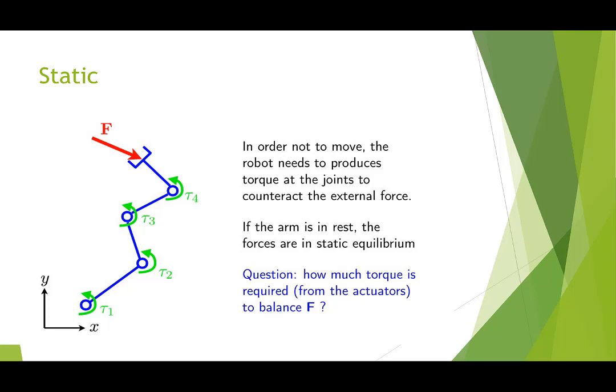Consider a robot like this when it's static. So it's not moving right now, right? But there is a combination of forces and torques applied to it. For instance, there's a force at its end effector, and in order to maintain this force and stay static, the joints are applying torque at the joints here. Consider there are motors that are applying torques to hold that force at the tip of the end effector.